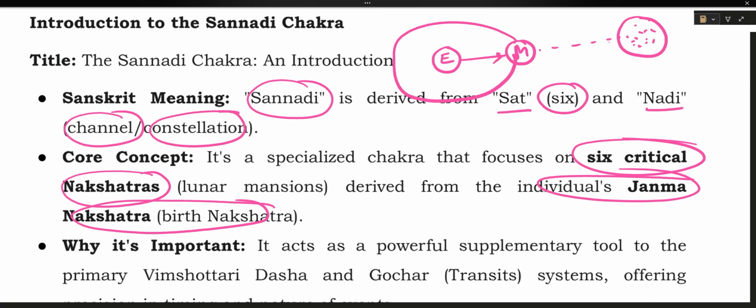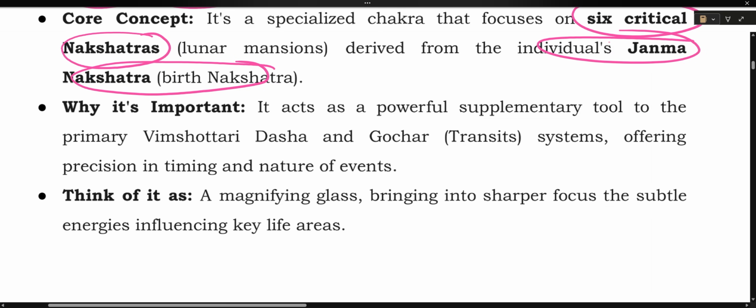Based on that, different concepts are also available in Vedic astrology. Suppose your Vimsattari Dasa starts from that star lord only. If you are born in Ashwini Janma nakshatra, then your Vimsattari Mahadasa will start from Ketu. In this way it goes on for the different stars. So why is it important?